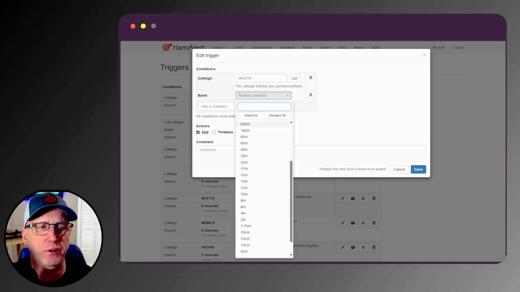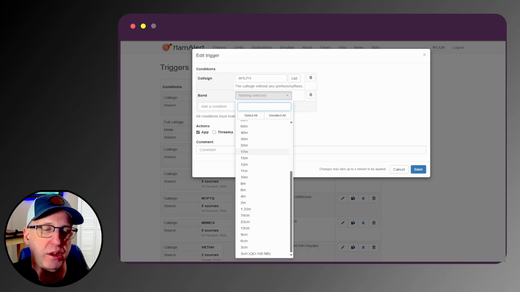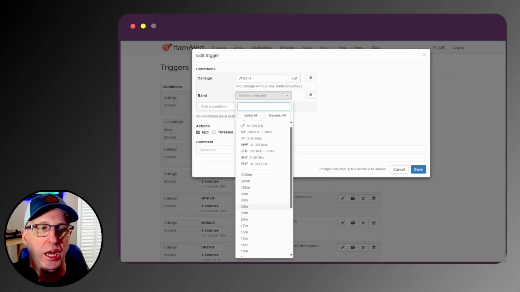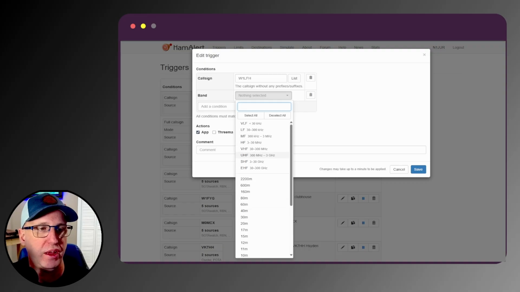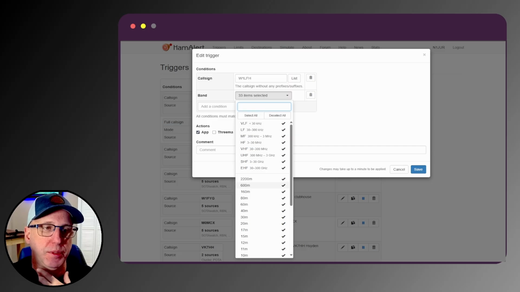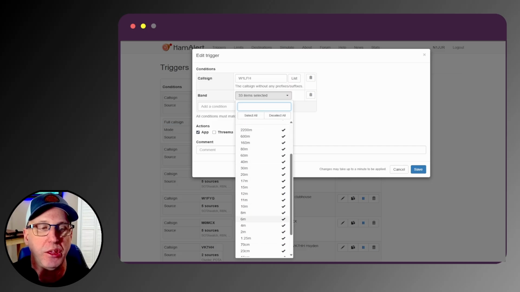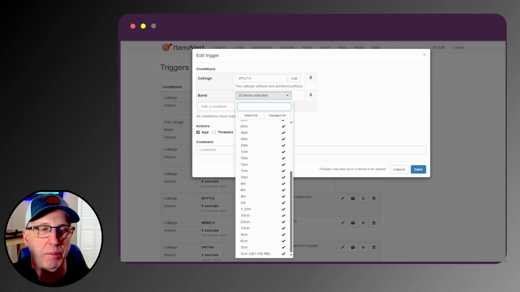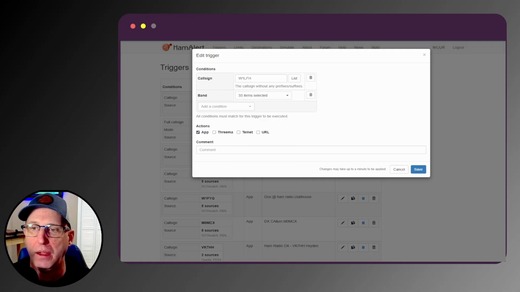And you can do a full selection, an individual selection of only the ham bands. You can do all of the medium wave, HF, VHF. I mean, it is sky's the limit. The simple thing you can do is just basically select all. That way you feel like you're covering everything in the list, but you can tailor it per band. And then that way you'll get notified based off of how you want to filter.